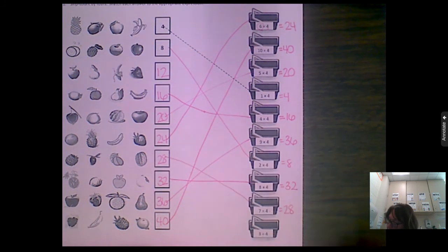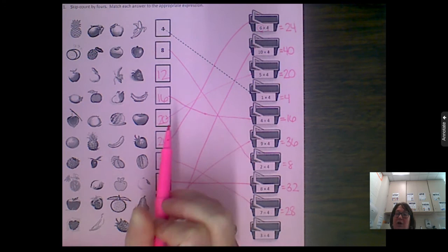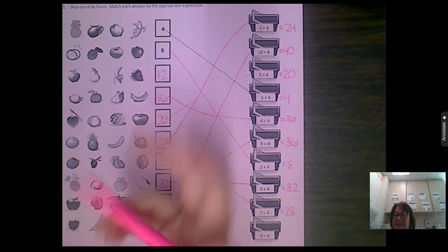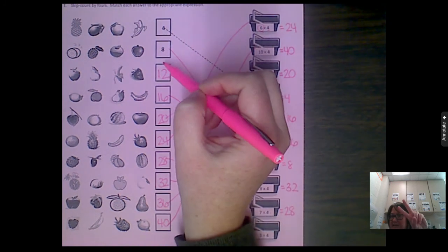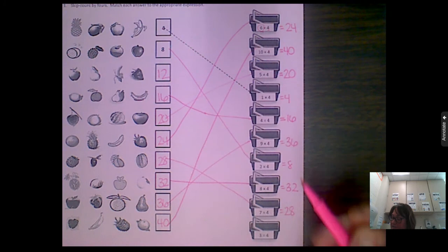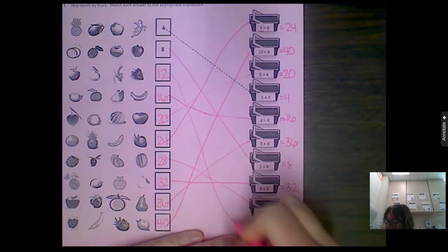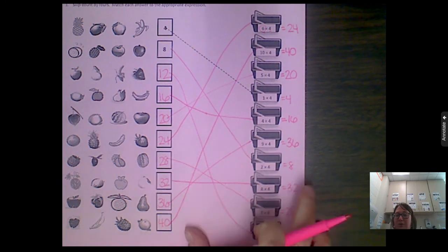So there we go. And the last one is 3 times 4. So it should be 12 because that's the only one we have left. But we should always check just to make sure that we didn't make a mistake somewhere else. So count by 4 3 times. Ready? 4, 8, 12. Good. So that does equal 12. So that means that we were correct. Okay. When you're all set with that front page, you can flip it over and we'll look at the back.